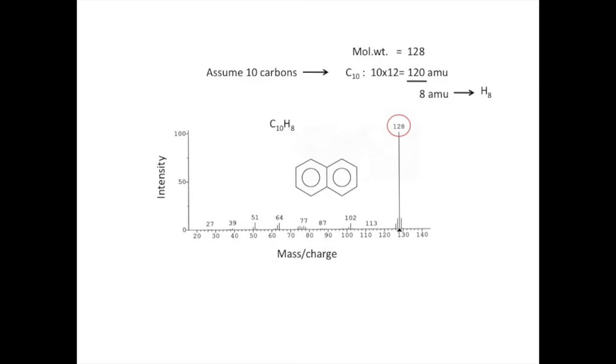When we began looking at the spectrum, I asserted that the peak at 128 was associated with the molecular ion. We might think that the molecular ion ought to be the heaviest ion in the spectrum, since everything else is a fragment of that parent ion. It ought to appear at the high end of the mass scale. But if we look closely at the spectrum, we see a small peak just to the right at 129 AMU. For ease of reference, let's refer to the mass of the molecular ion as M, and the peak to the right as M plus 1.